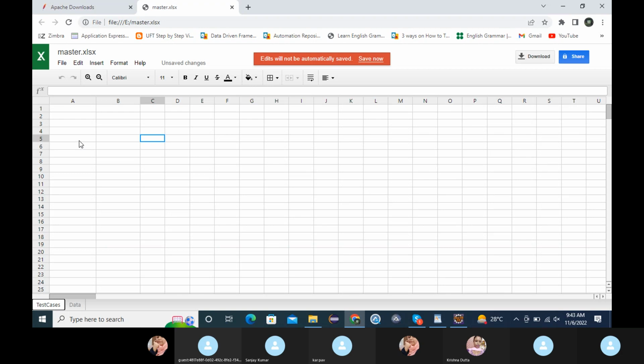So you mean to say that in real time, for each and every functionality, they maintain different sheets, or they put everything in the same sheet? I just want to confirm that. If we have different things, it's better to create different sheets. If there are different sections, it's better to create a different sheet for every section and put the specific data that belongs to that section. So it will be easy to categorize. If you put everything in a single sheet, then it will be difficult even to manage.